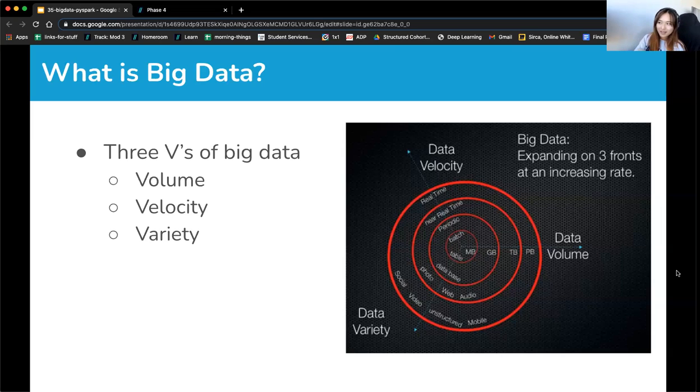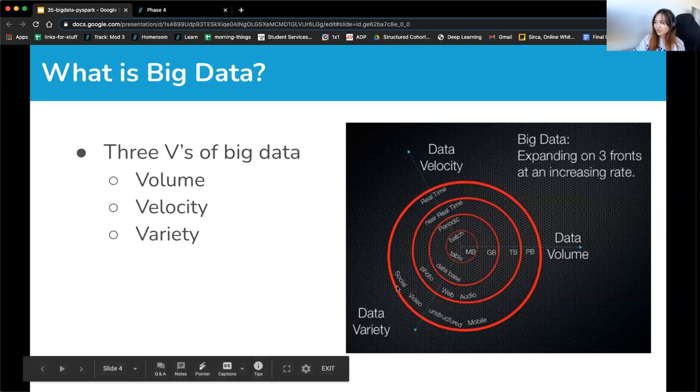And then finally, you have variety. The kinds of data that we're working with so far have been the most common data types like CSVs, JSON, stuff that comes from APIs, numerical, maybe strings. Later this phase, we'll be talking about images. But imagine how much unstructured data there is out there, things that don't exist in a table format. Here you can see they have photos, web pages, audio, video, things that are unstructured.